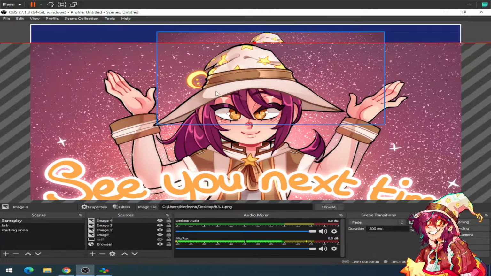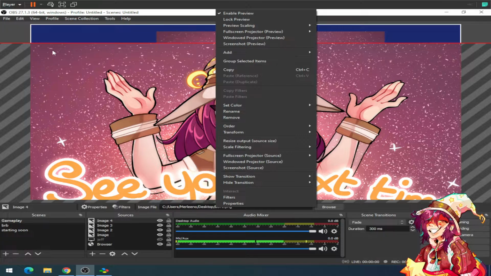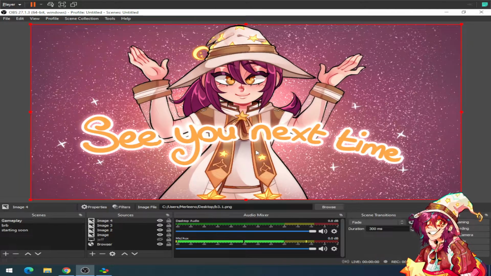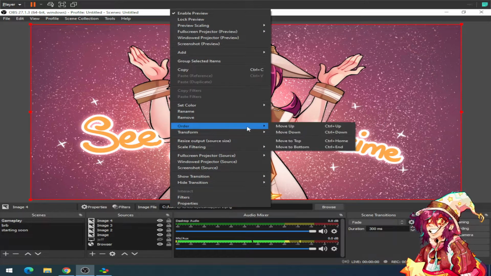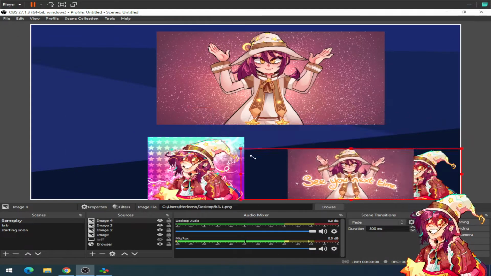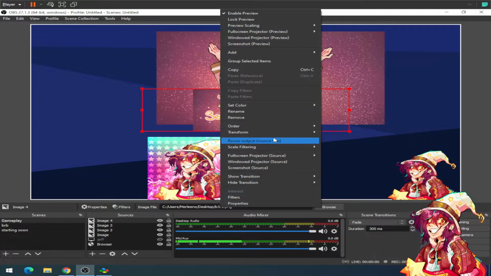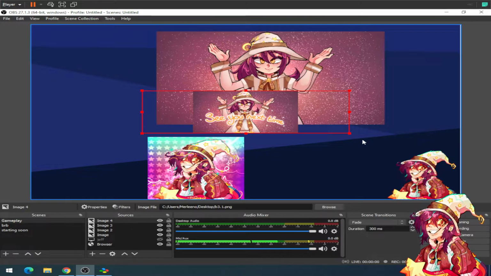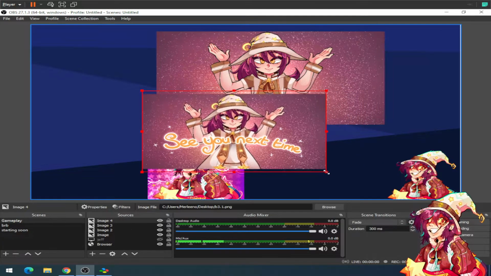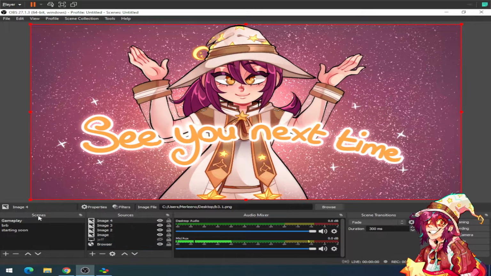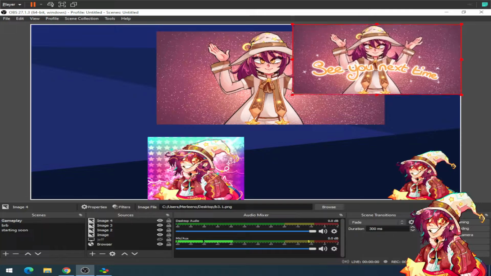Or you can right click it, as long as it's highlighted by the red, and go to transform and hit fit to screen or Control F. This will kind of move it around and fit it so that I make sure that it's covering your entire screen. You can center it to the screen if it's something else. Like say this. Then you hit center the screen. It'll put it to the center of your screen regardless of what kind of size you made it. And then that's pretty damn useful.